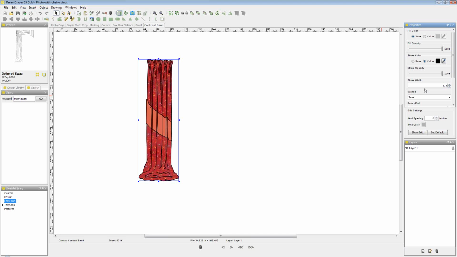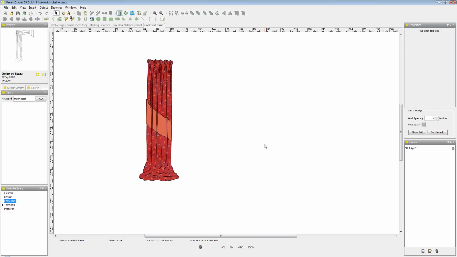And remember, if you type in a value, hit the Enter key. There. See, now the stroke level is the same. The stroke of the contrast banding is the same value as the stroke in the panel. And, you know, that looks quite nice there. So I'm satisfied. So that is using your drawing tools. And let me show you another example.